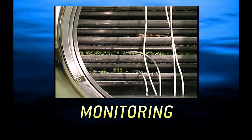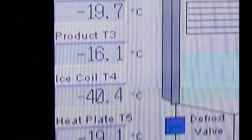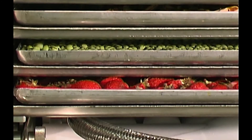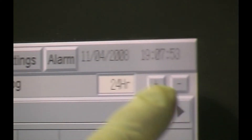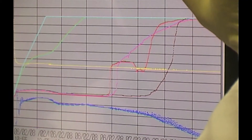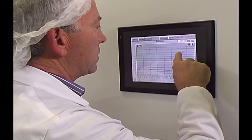The drying process runs for several hours, with a constant readout of conditions provided on the touch screen. Once the pressure is below the triple point, heat is applied to the product and sublimation begins. Because the ice condenser coil is kept at a lower temperature than the product, the saturated water vapour extracted from the product migrates to the coil and builds up there as ice. A data logger keeps track of chamber pressure and reads temperatures from the product probes and ice coil. These graphs give a good indication of drying progress, with a rise in product probe temperatures signaling that drying is nearly complete. The time base of the graphs can be altered to view either the present state or how the respective temperatures have progressed throughout the drying cycle.